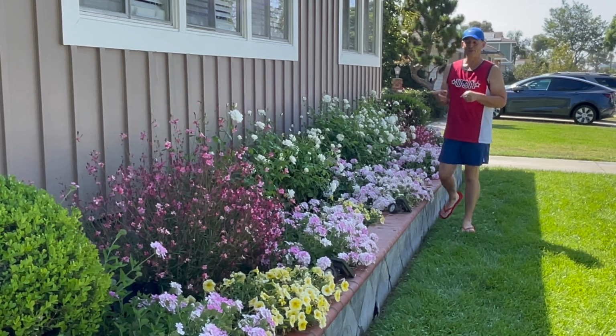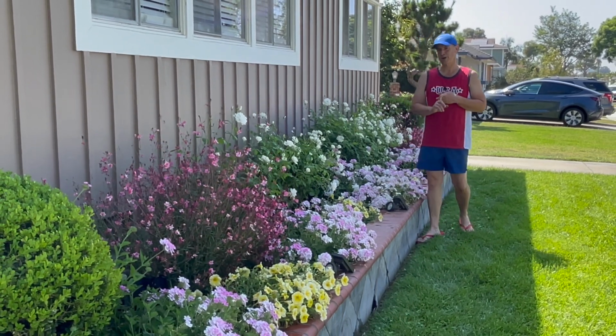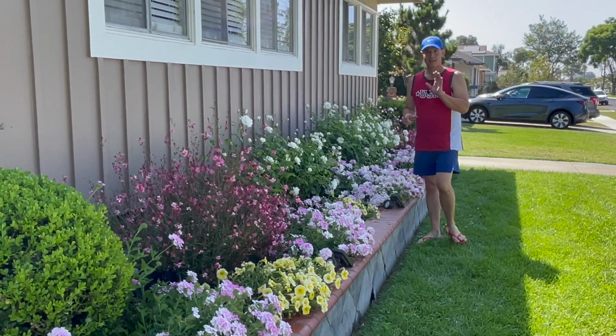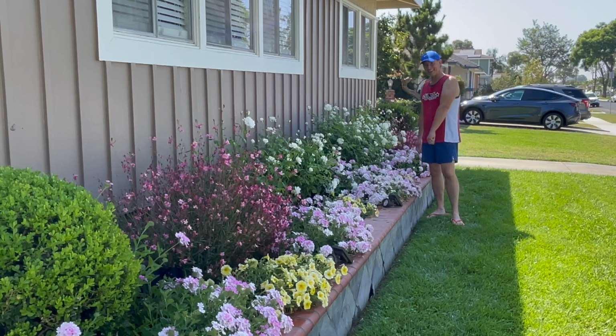If you are looking for landscape ideas for the front garden, and if you have a planter like I do or a large space, then you've come to the right place, because today I'm going to talk about how these have done, give you a little review, and tell you exactly what I've planted to create this beautiful showcase of color. So stay tuned, here we go.